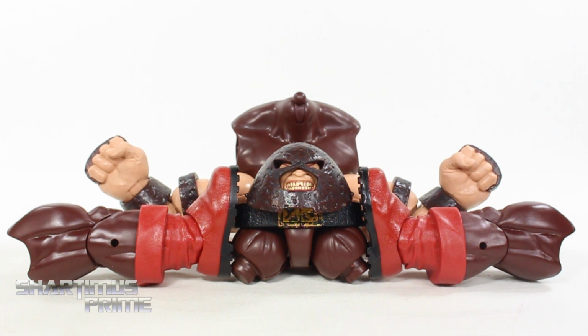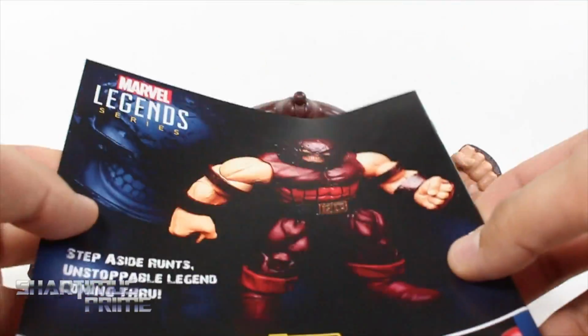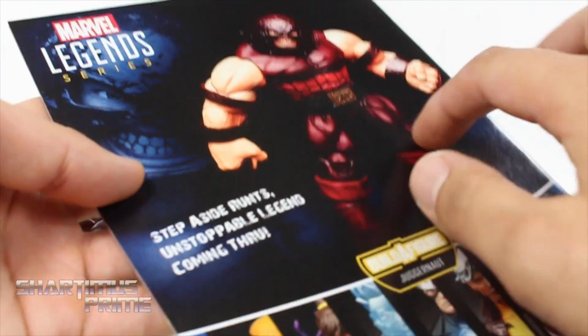I believe two batches of pre-orders have been sold out of this wave, but I still think there's hope out there for you guys that have not gotten a hold of it. This is a comic book from this week's pickups. I got number 10 of Guardians of the Galaxy, and we get an ad for this wave on the back of my Marvel comic book.